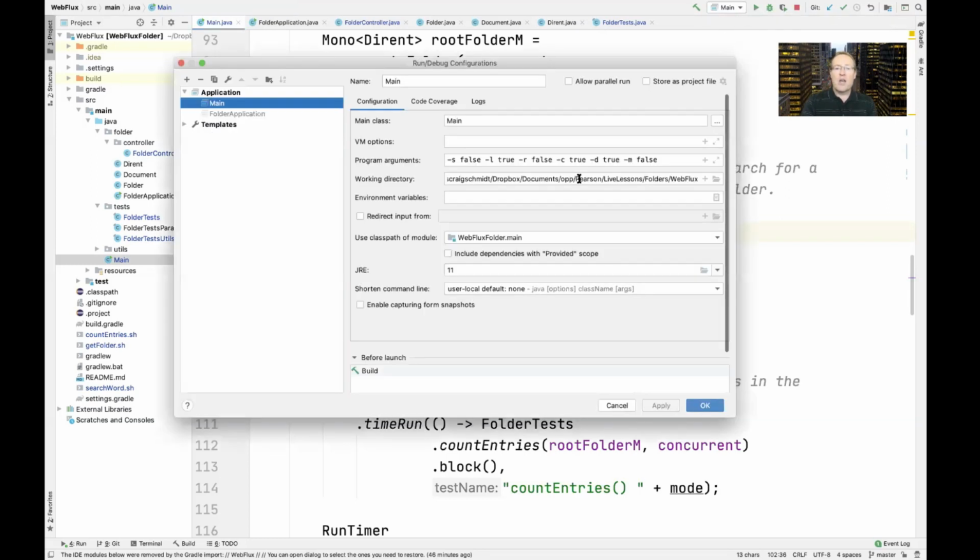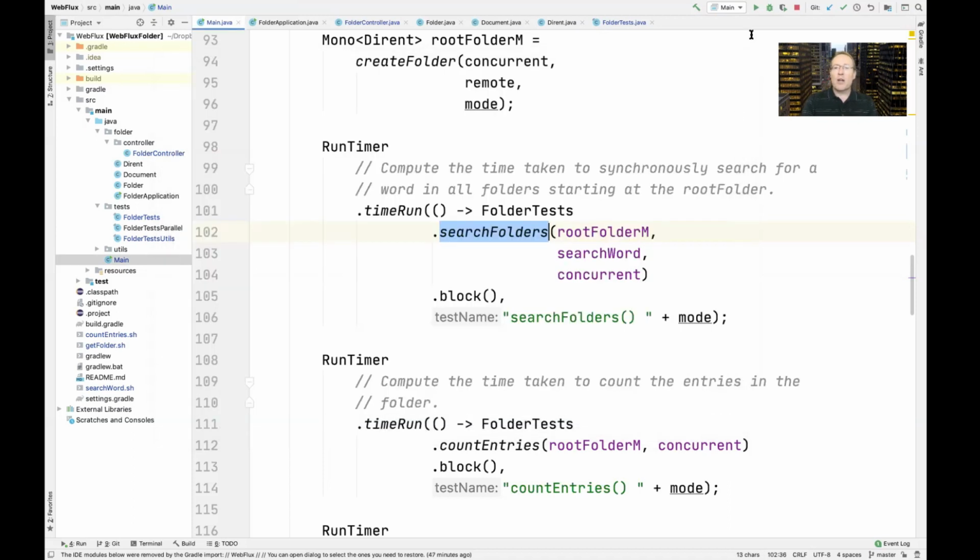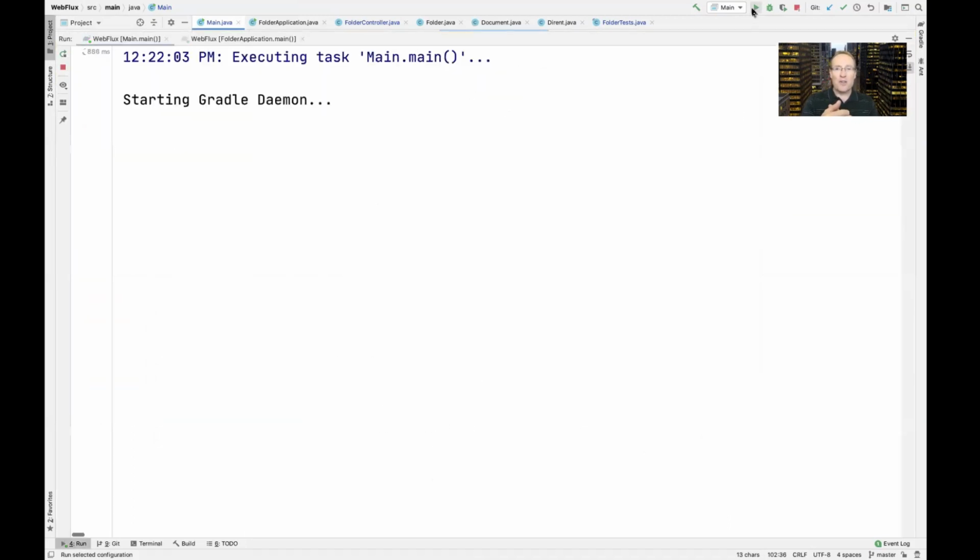So here are the parameters we're going to give. Let's start out doing it sequentially. So we'll make concurrent false and we'll make sequential true. And let's go ahead and run everything locally at first. So this is just going to be everything served locally, and we've got debugging turned on. When I run this, it should hopefully work, and it should serve everything locally. And that'll give you a sense of how long it's going to take to do the local serving.